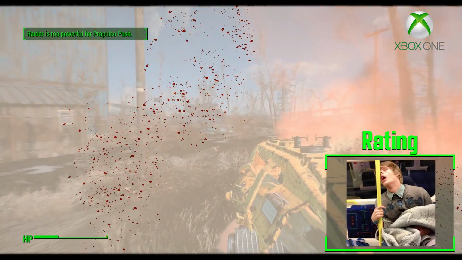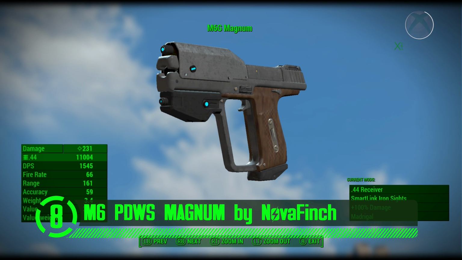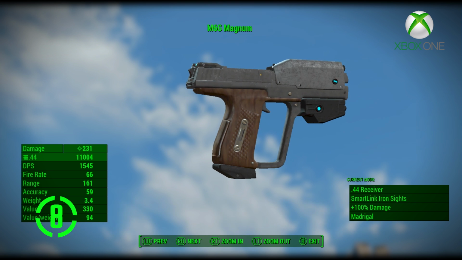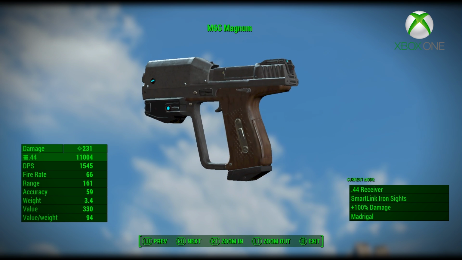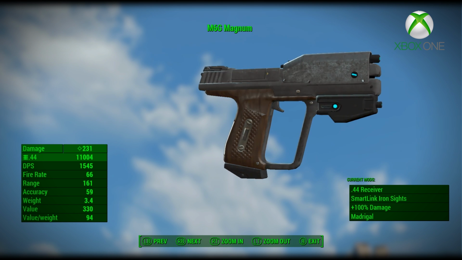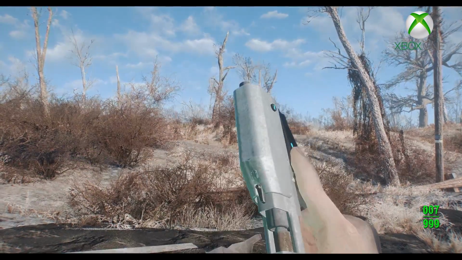At the number 8 spot, we have the M6 PDWS Magnum by Nova Finch. This mod adds the classic M6 series of pistols from the Halo series into the Commonwealth. This weapon uses .50, .44, and 10mm ammunition and will start appearing on gunners and vendors at or around level 15 or higher, as it has been added to the respective level lists.